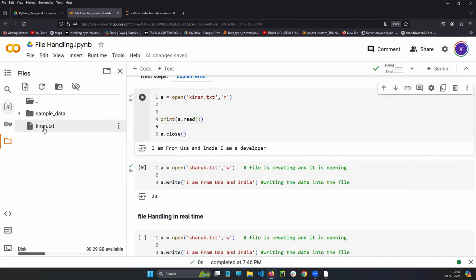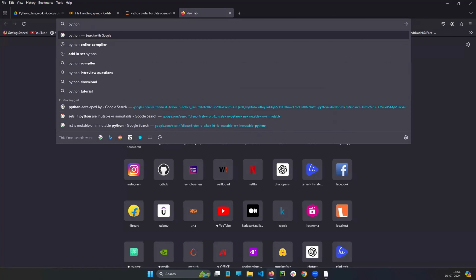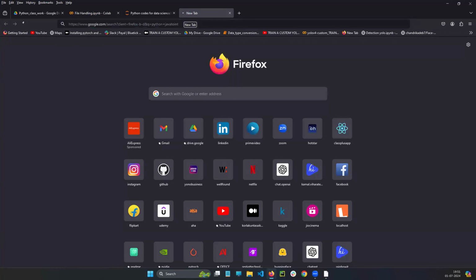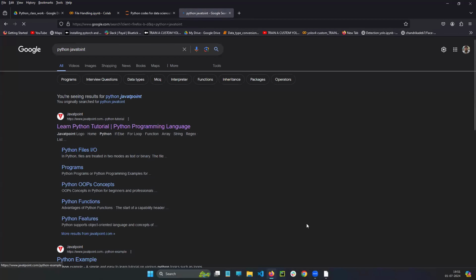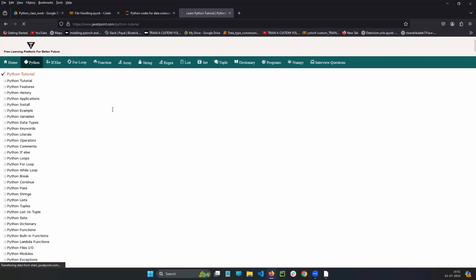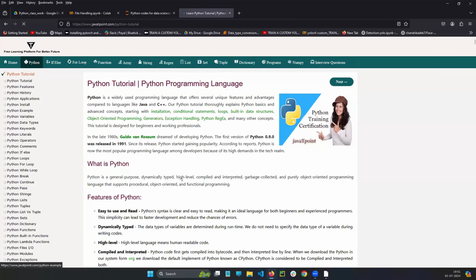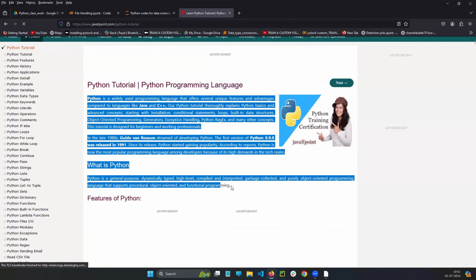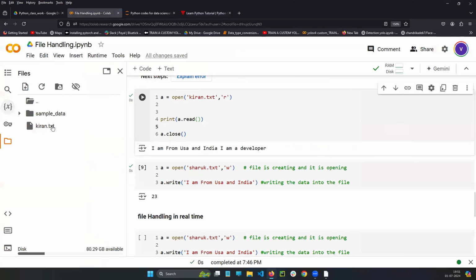Suppose there is a file, current file, guys. Into that current file, I will pass a lot of theory: Python, Java, default. What I'm doing here is very simple. I am collecting a lot of text, and I am pasting this in.